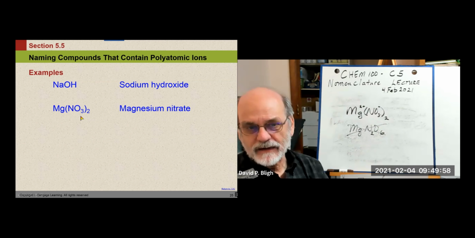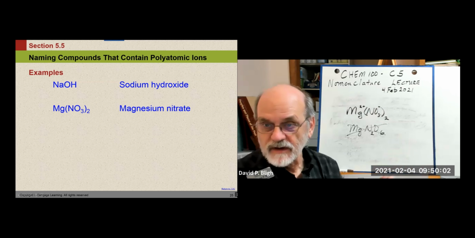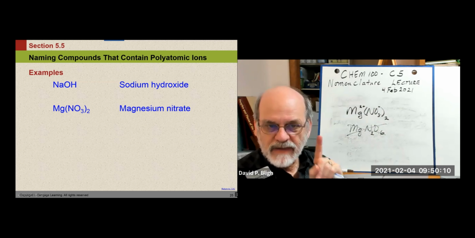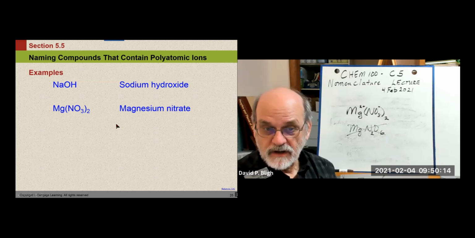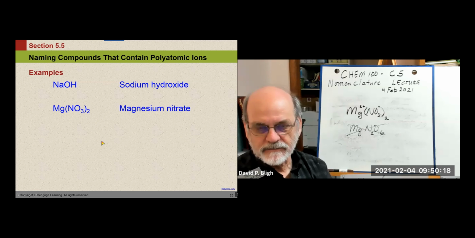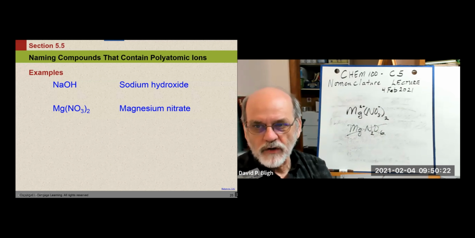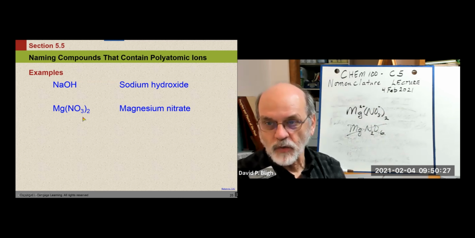Actually, you don't even need that, because we know magnesium is a 2+ charge and nothing else. But to name it, all you have to say is magnesium. It's a type 1 compound. Magnesium nitrate, that's it. With that information, you can write the compound formula with no mistakes. It'll only be one formula. No other possibility than Mg(NO3) taken twice.